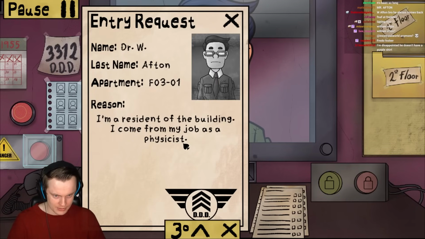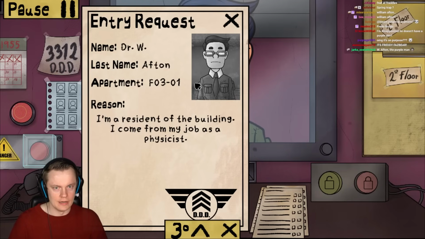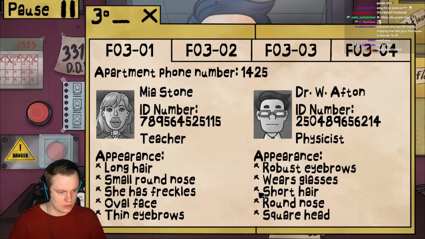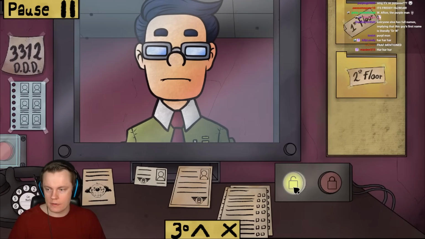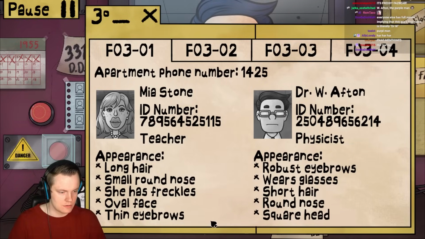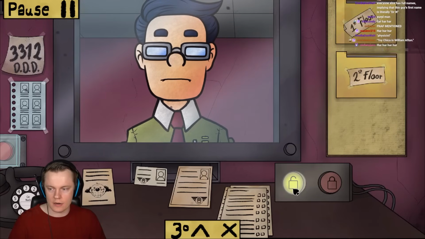I come home from my job as a physicist. It should be, I don't know if it's a, probably. Okay, so you got the logos. I think you're all good. Is your face good too? Robust eyebrows, wears glasses, short hair, round nose, square head. I think that's all good in my book. The hair is wrong? No, I think the hair is right. All right, here you go, sir.